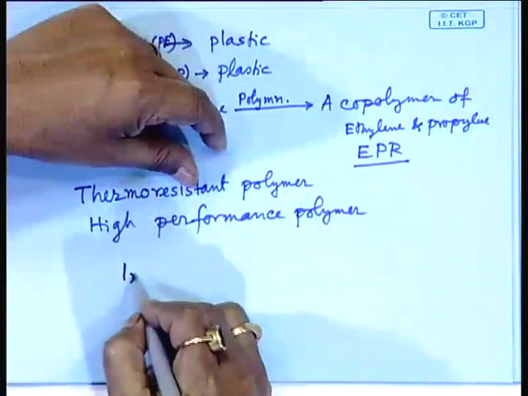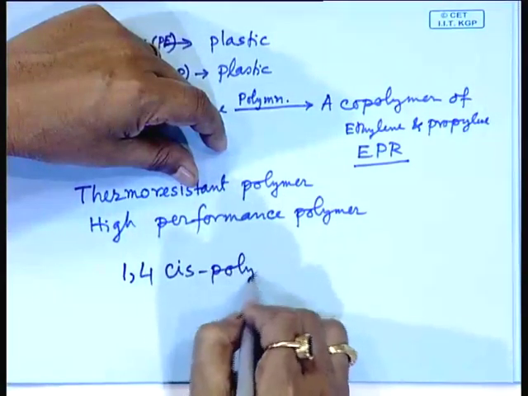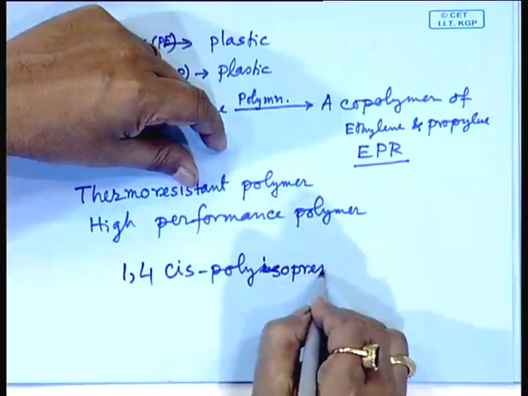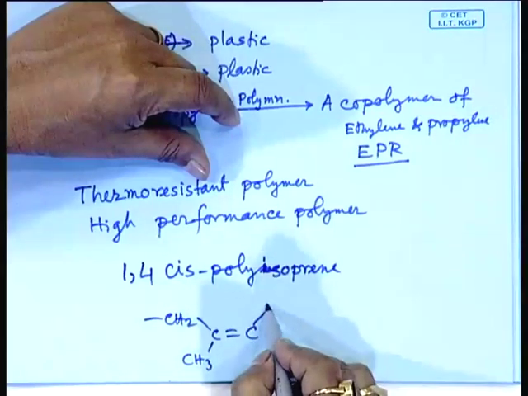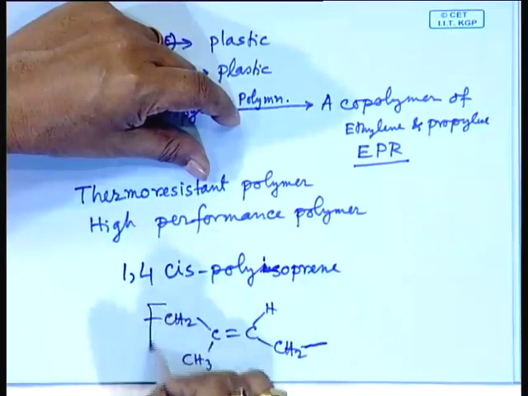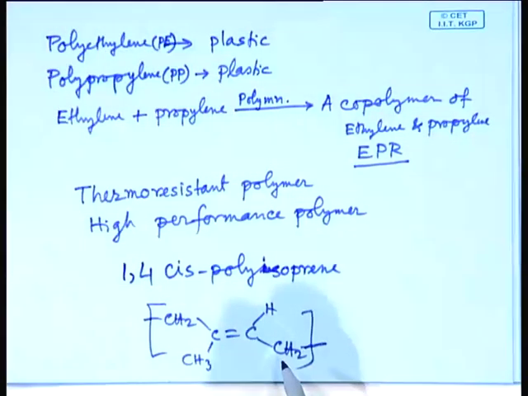So, here ethylene and propylene copolymerize, and you will get a rubbery material. We have styrene, we have butadiene. Make a copolymer of styrene and butadiene, that is a rubbery material, rubber, and that is a substitute for natural rubber. Also, the chemical constituent of natural rubber is 1,4-cis polyisoprene, synthesized by nature. But this can be synthetically made in industry, in a polymerization reactor. So, this is tailorability.